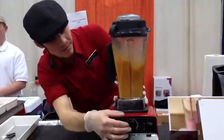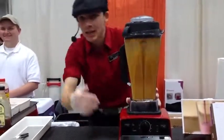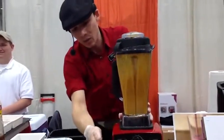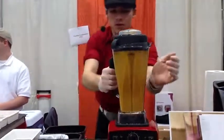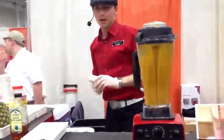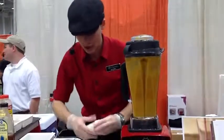So we're gonna speed it up onto the high speed. You guys hear that? You hear that turbo kick in? That's the highest, fastest speed. Once you have it up, you don't even need the knob in the middle anymore. That's one speed high. So we're gonna let the Vitamix emulsify those vegetables for about 60 seconds, and then we'll add some texture.